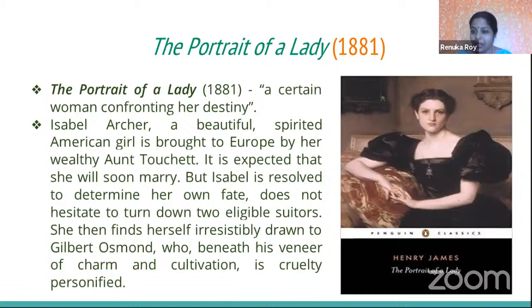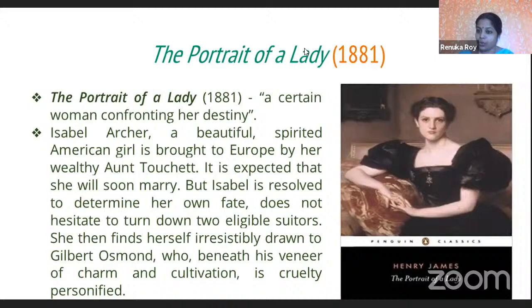So she is flamboyant, she is active, she is energetic, but without any practical wisdom about life. Okay. Also a sense of her own sovereignty and her free spirit. So she has the notion about her free spirit, her independence, her freedom, etc. All these notions she carries from America. At the beginning, she refuses to be treated in the Victorian world as a mere marriageable object. So when she comes to Europe, because of her good looks, because of her very lively nature, she receives many proposals from good suitors, but she rejects them. She has fancy notions of her own freedom and independence, and she wishes to safeguard all those notions at any cost at the beginning.